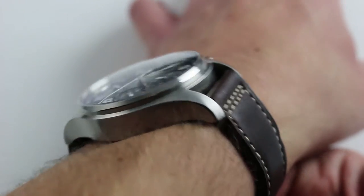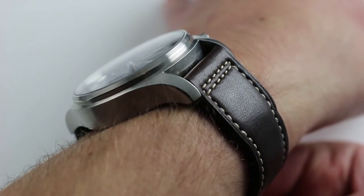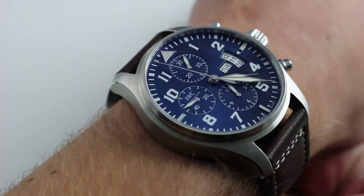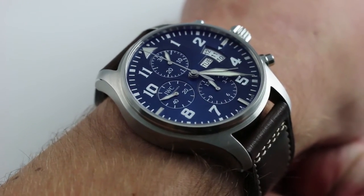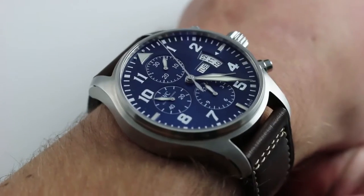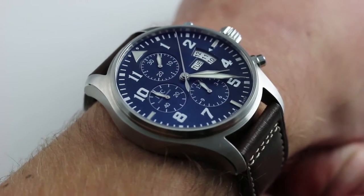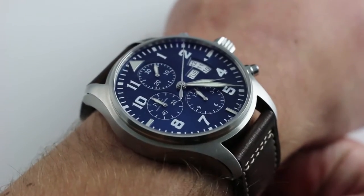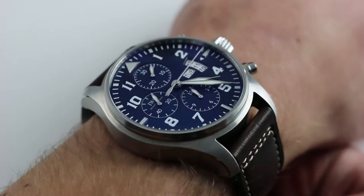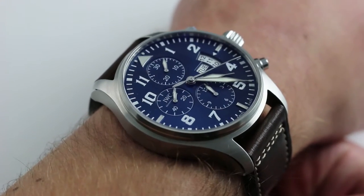Now on my wrist — six and a third inches, 16 centimeters in circumference — you can see that the case lines of this watch recall the much larger Big Pilot's Watch, but in terms of actual fit, it's a step down in size and therefore viable on a much broader range of wrists, and at the same time in more dress ensemble situations. This is a watch you could wear with a straight face in formal attire, whereas the Big Pilot, unless you are truly the Hulk, probably can't be worn with any kind of proportion with formal dress.